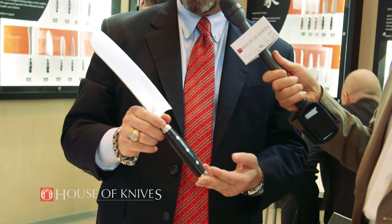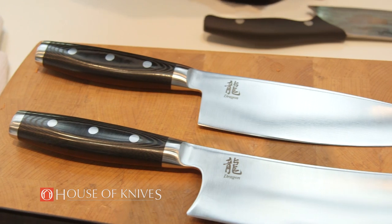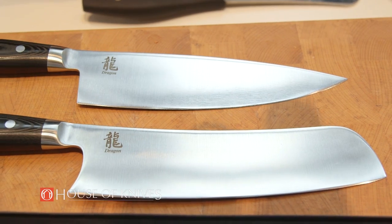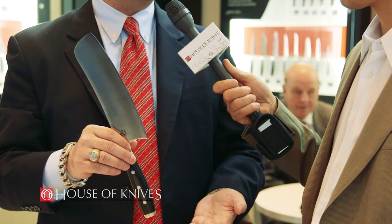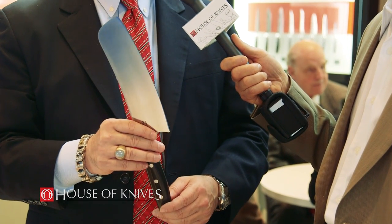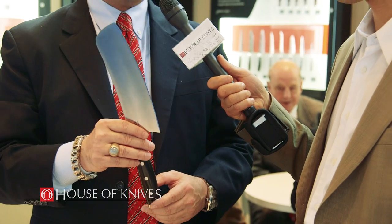This one is near and dear to our heart — this is one that I actually helped develop. It's called the Fusion. What we tried to do here is create a Japanese santoku that actually does everything. A knife that does everything has the ability to cut through two pounds of asparagus in one pass, and you need a long enough blade to do that. So this is eight and a half inches, a little wider, a little heavier. The reason we call it the Fusion is because it's part cleaver, part Cook's knife, part santoku. For people who want one knife that does everything, this is an exciting blade. A lot of chefs have been loving this knife because it allows them to be faster in the kitchen without having to keep running to their roll.